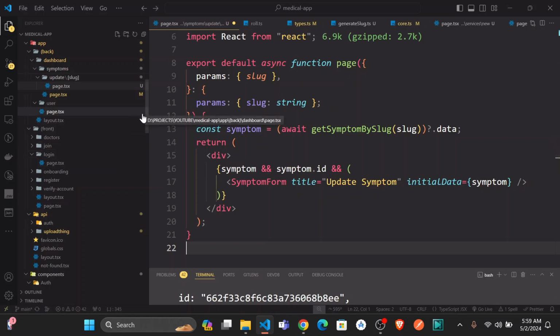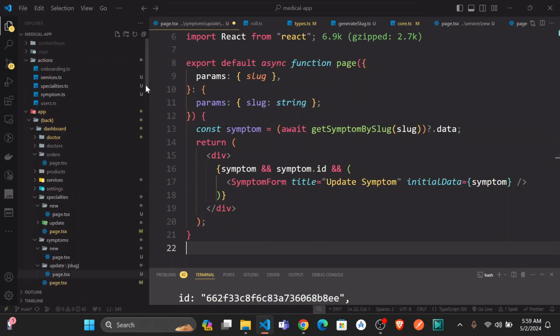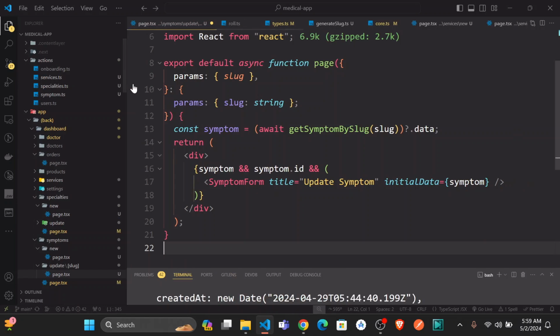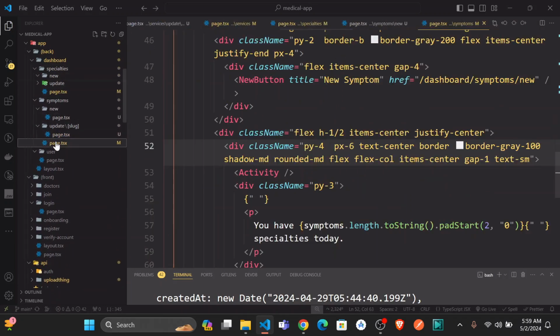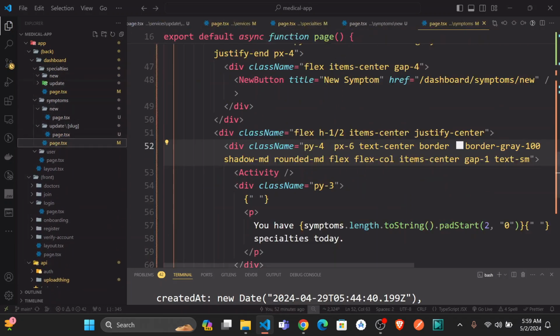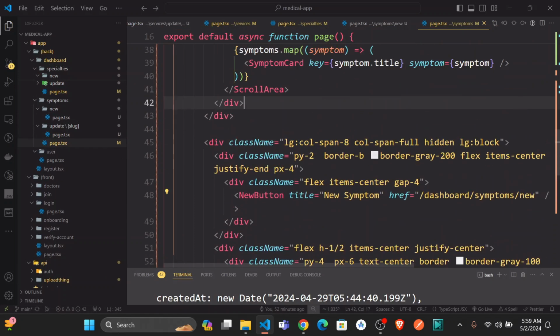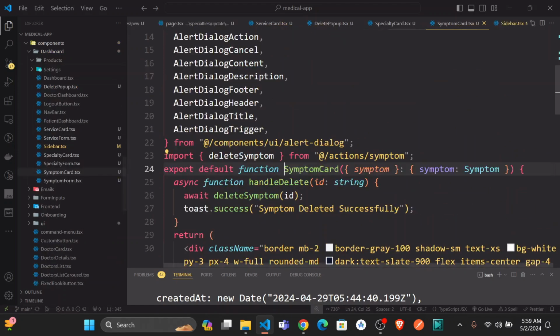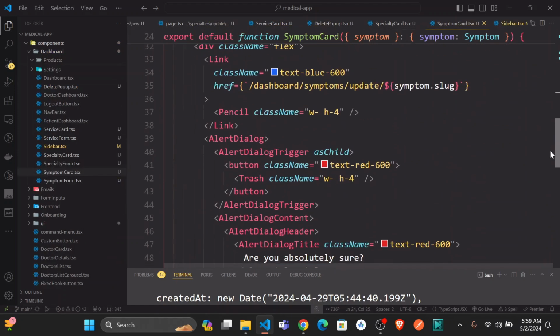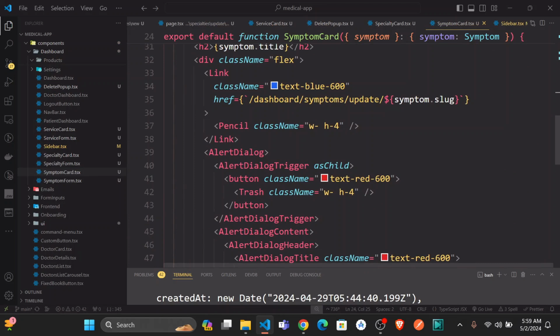We can also confirm the card if it is routing to the right place. So you can just simply go to the symptoms page, and where we are having the scroll here and the symptom card, you could just first go and check the routing. So this one is routing in the right place.